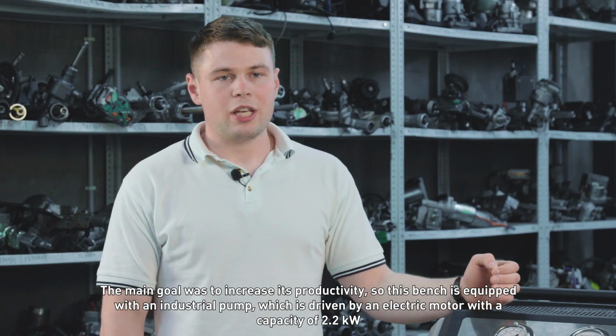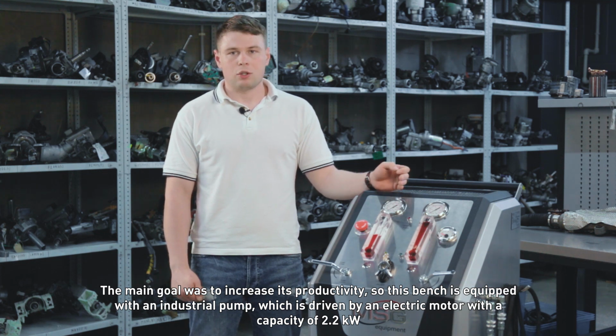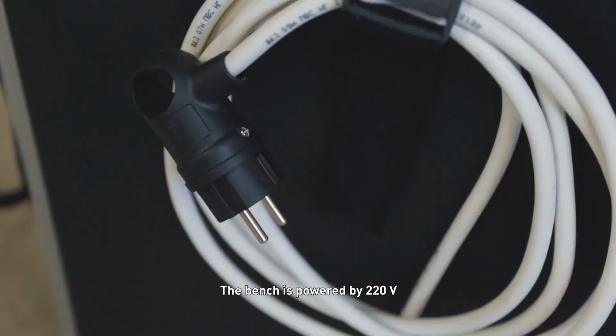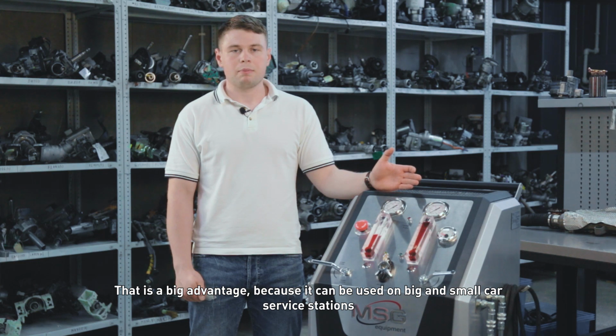The main goal was to increase its productivity, so this bench is equipped with an industrial pump, which is driven by an electric motor with a capacity of 2.2 kilowatts. The bench is powered by 220 volts. That is a big advantage, because it can be used on big and small car service stations.